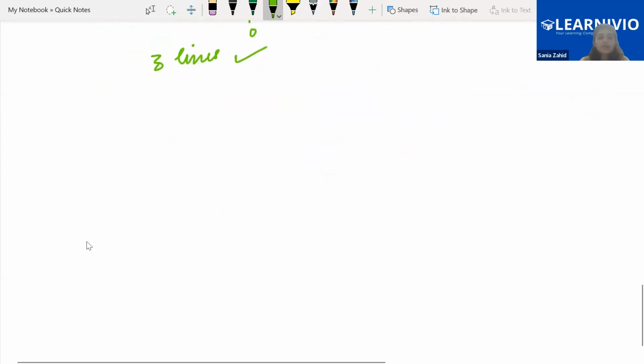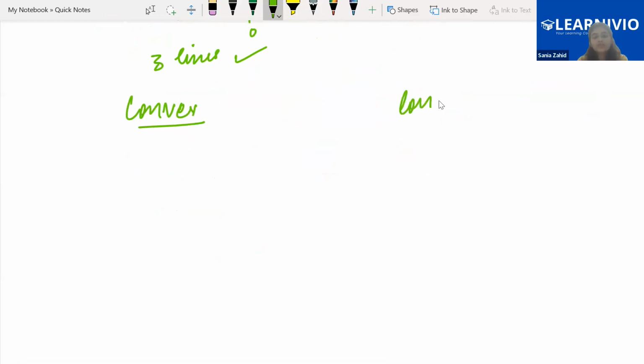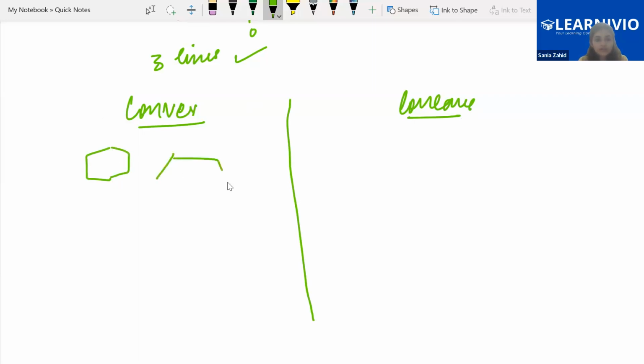We have convex polygons and we have concave polygons. Now, what is the meaning of convex and concave polygons? Convex are basically like this. I'm going to draw some shapes first. Let's consider this. Then I have a trapezium, and then I have this. Okay, over here, what are the vertices?